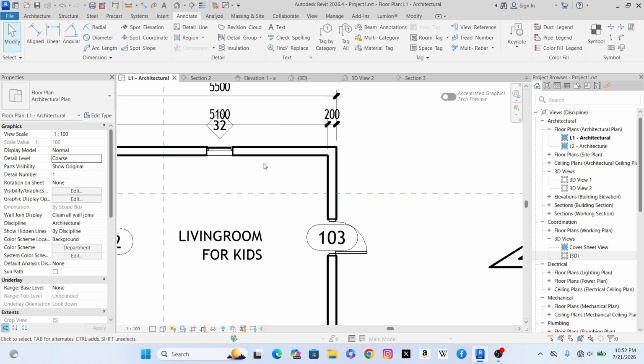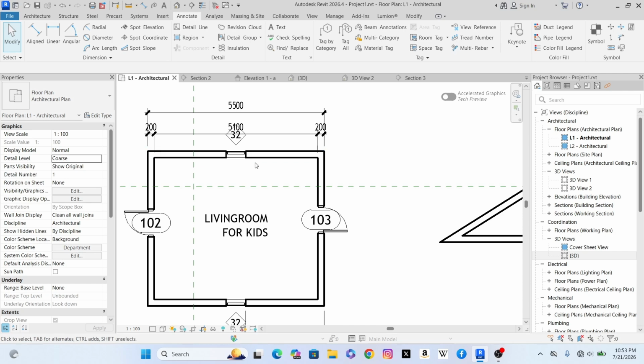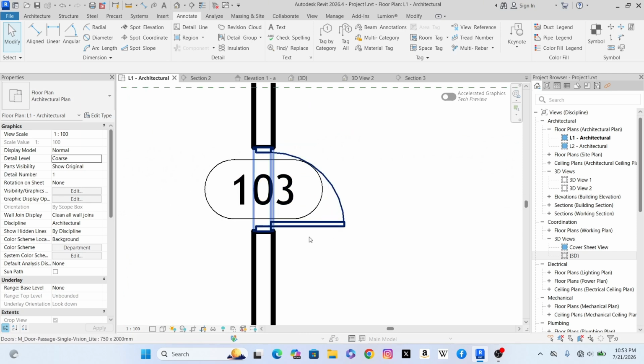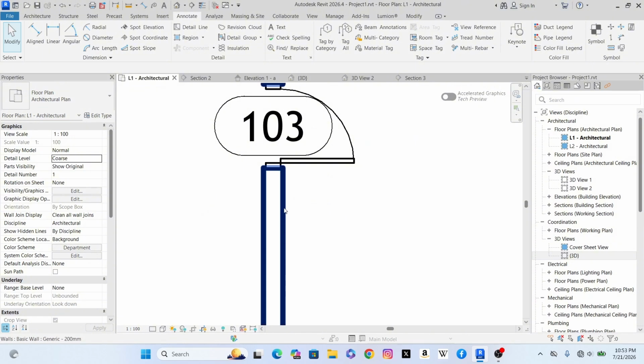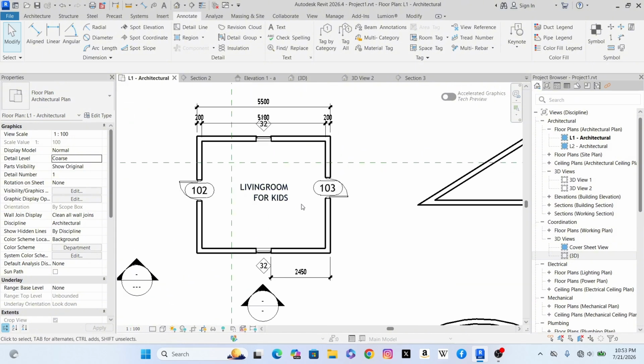Alright, as we move further with Revit, I'll explain to you what brings about the thickness of these edges. So you notice that the thickness of this door is not the same as the thickness of these walls. So I'll be explaining to you what brings about all this as we proceed with Revit, right?